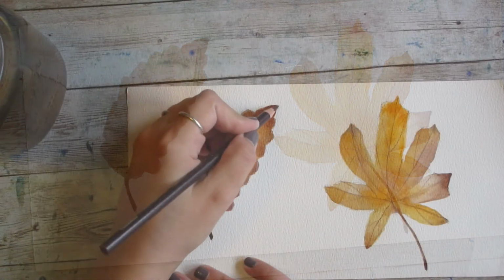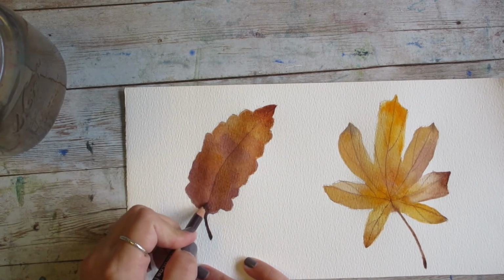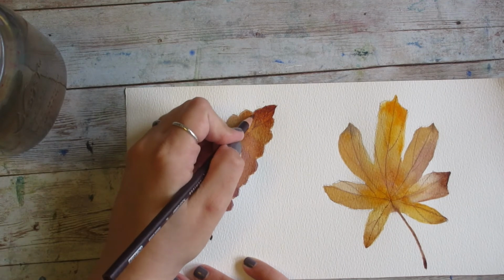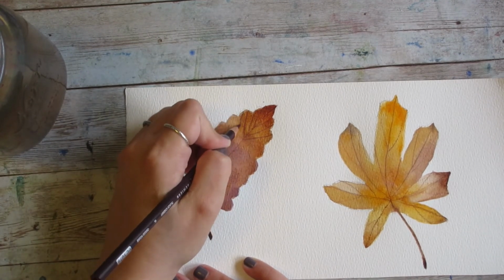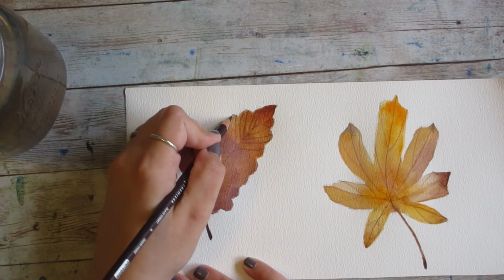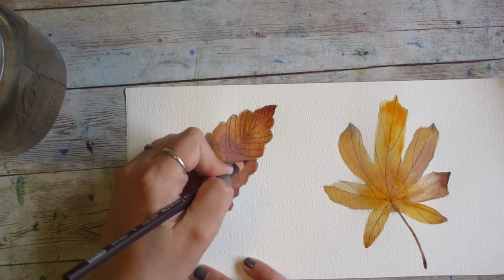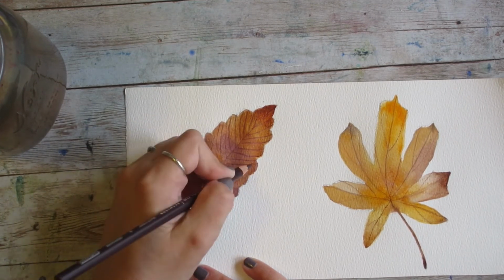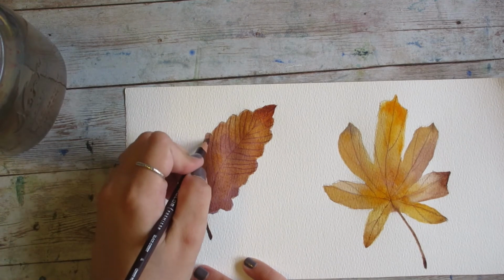When this browner leaf has dried, I go in with the same dark purplish brown that I used to give my maple leaf its veins. And contextually, this color just looks and feels different, but in a really satisfying way. I looked at a reference of a semi-folded, serrated, kind of dead and dying leaf that had some really beautiful russet tones, and it just inspired me to use this similar type of pattern and structure. You can see that my paper is even buckling a bit. If this were a serious work for framing, I'd be worried about that, and I would have stretched my paper or used a block, or frankly just used a slightly better grade of paper if possible.